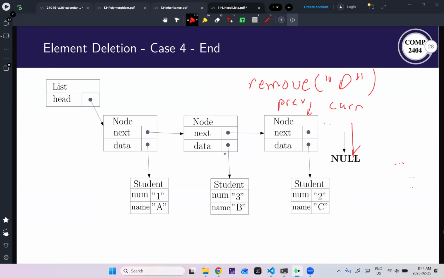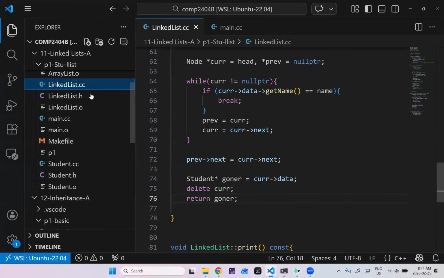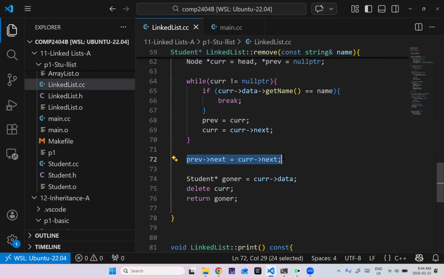Well, current is pointing to null pointer, which means that probably this piece of code down here that I did is not going to work, because here I'm trying to dereference a null pointer.